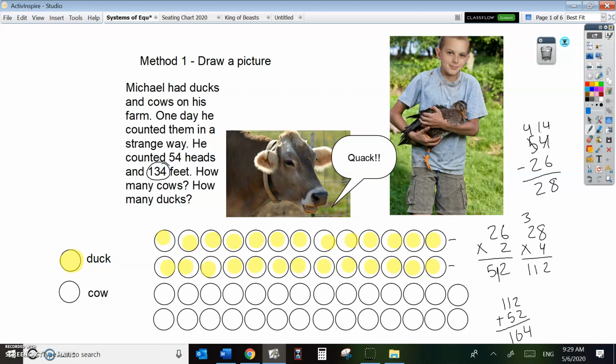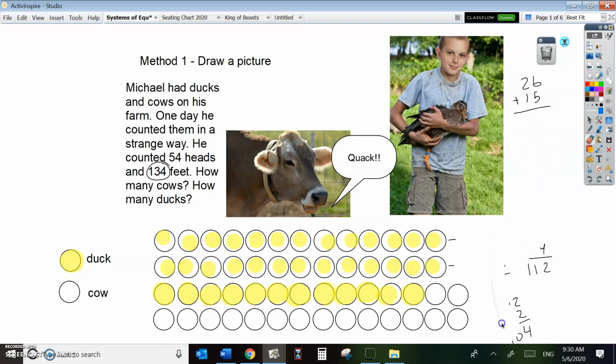So if we increase the number of ducks, then we reduce the number of legs. So let's add some more ducks onto this. Let's see, 164 is actually 30 more legs than we need. And cows have twice the legs of ducks. So if we add 15 more ducks, it should give us close to the right amount. So there's 15 more ducks. So we had 26 ducks, we added 15. So let's clear off this other spot and then we'll keep working and see how close we are.